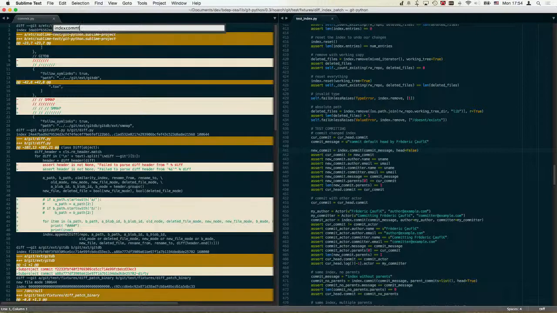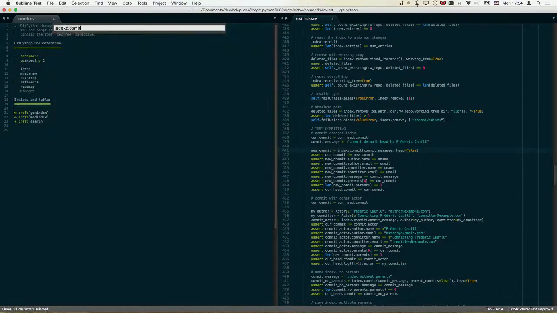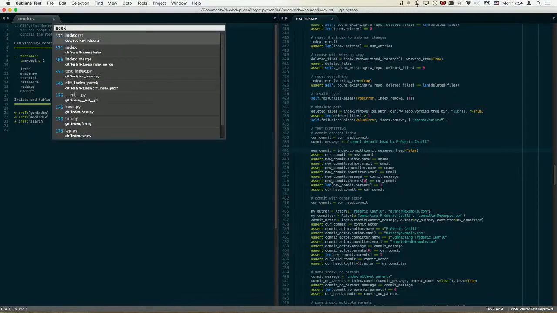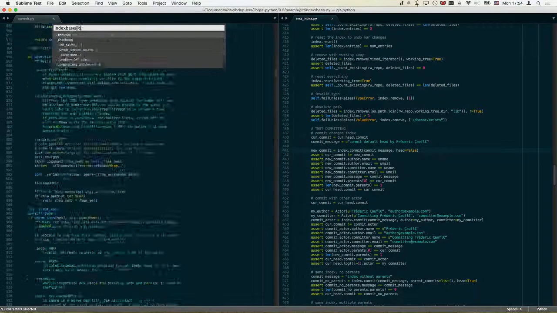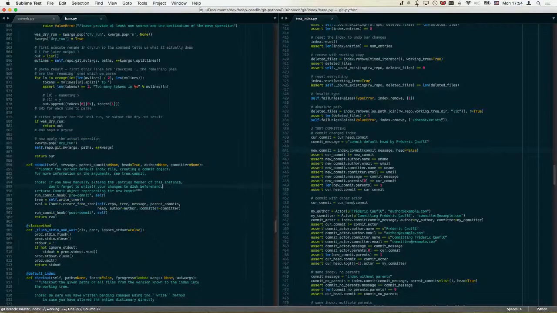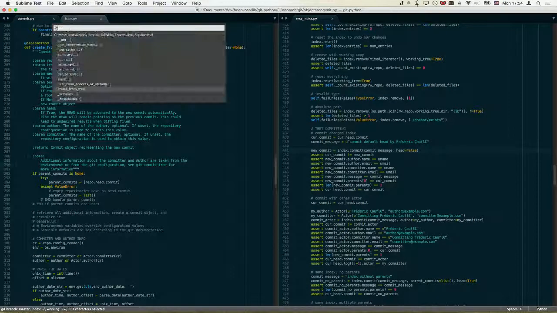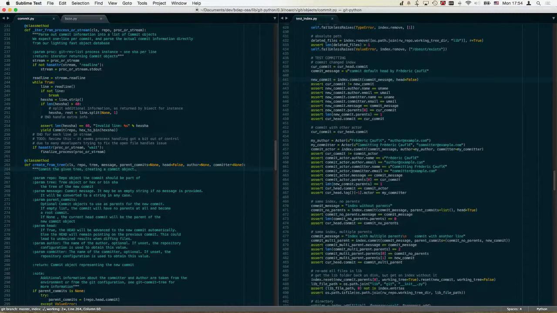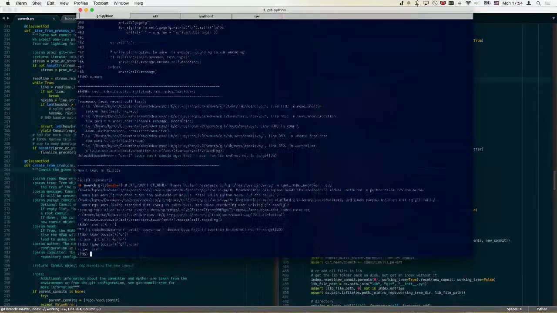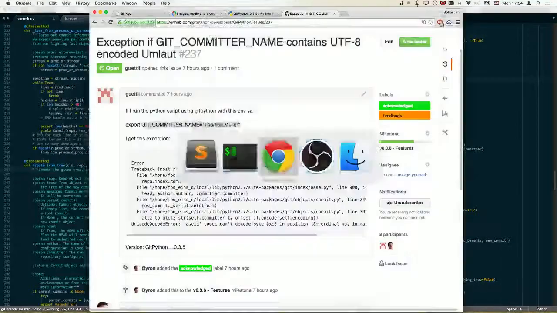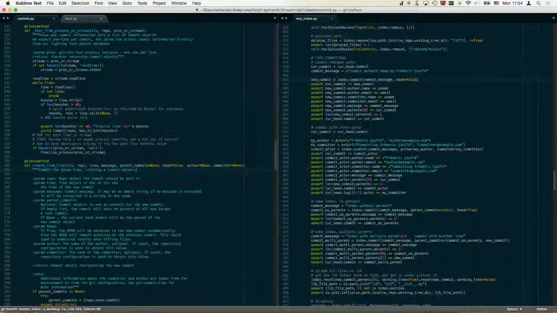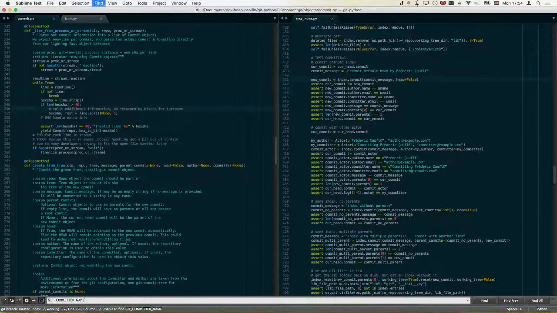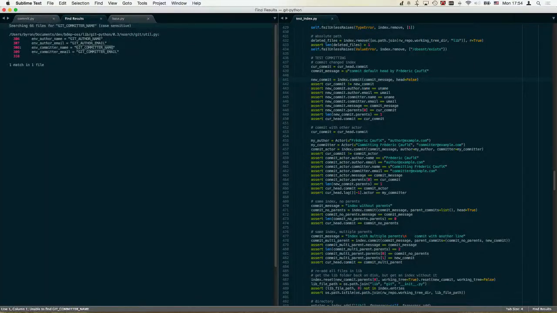Index commit. Author. Okay, it's commit create from tree. I kind of knew that. Let's search for this.